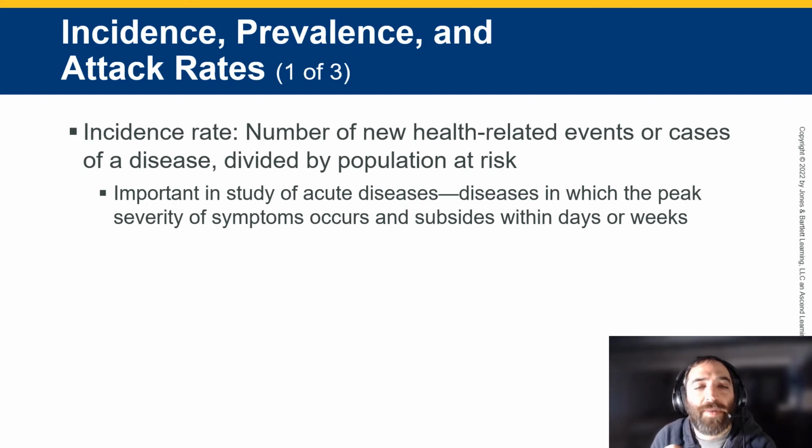We're talking here about rates, and the reason why we're talking about rates is that we're trying to have language to help us understand how much of a problem this is, and when did this change. And so something like an incident rate is going to refer to the number of new health-related events of a disease.